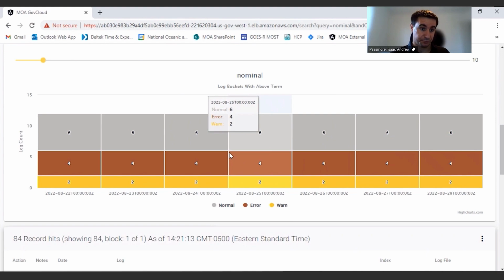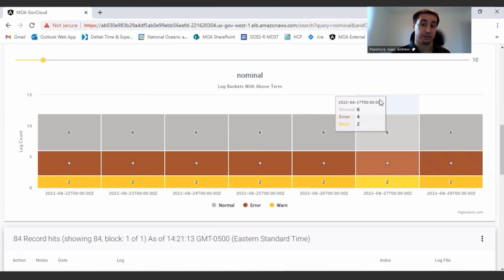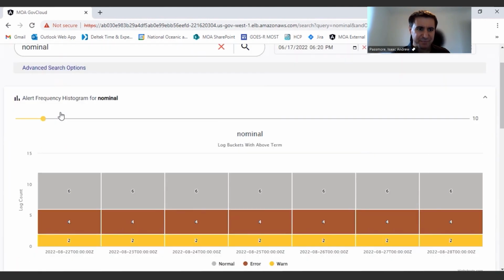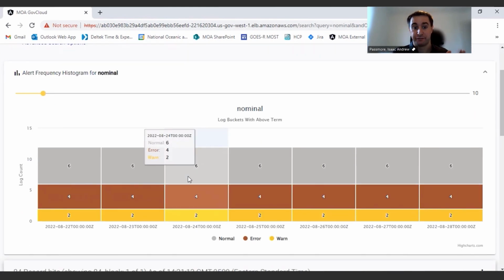I know for the GOES-R mission, why this feature really comes in handy for us is, say you've got an alarm that comes down once a week, so once every 7 days. If that alarm just starts coming in every 8 days or every 6 days now, well, it's started to drift off of its normal cadence. That's a really hard thing to pick up if you're a human sitting in front of the screen all the time. And it's very hard if you don't have systems in place to do a quick analysis to verify that that's actually happening. This histogram allows you to do this on any single search. So for any search for nominal, we can just do a simple histogram and see if that gut feeling of a trend change is real, we can empirically see it right here.